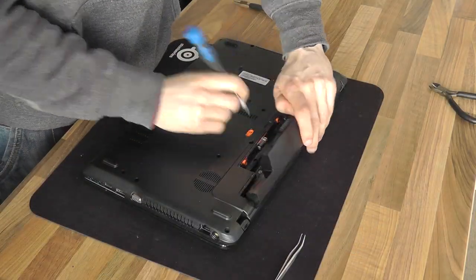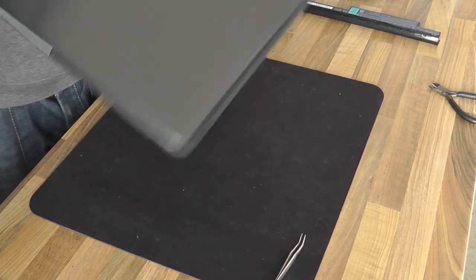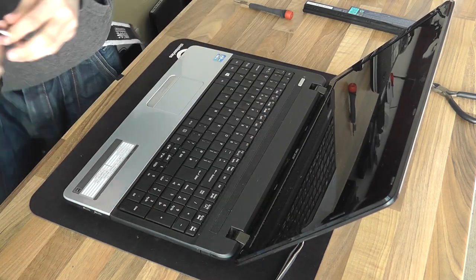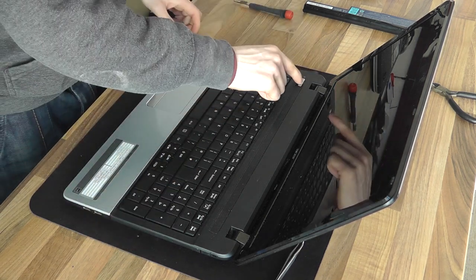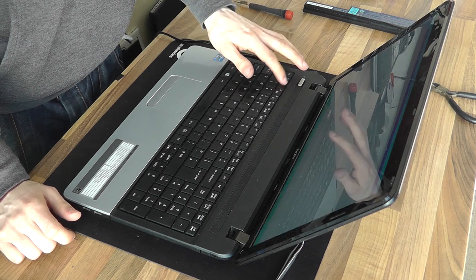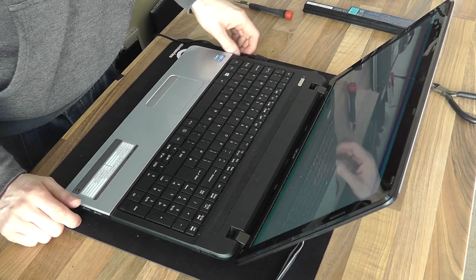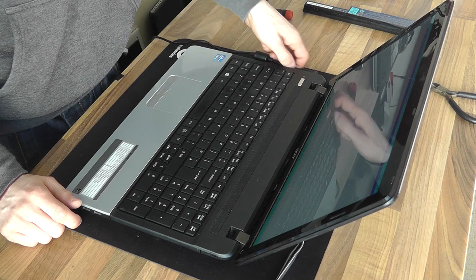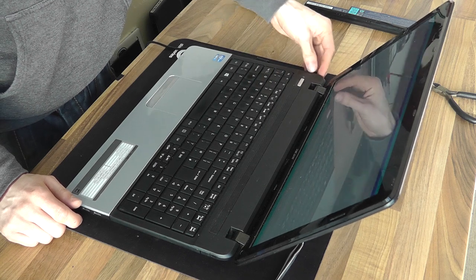Right, now the acid test for testing this is to take the battery out and power the laptop on mains only. Because there's no battery backup, if there's any interruption in the power supply, the laptop will cut out. So we'll be able to instantly see if there's a problem or not. I'm just gonna tap F2 to go into setup just so it's not trying to start up. Right, and now give that a wiggle and there's no problems there at all. Go solid as a rock.